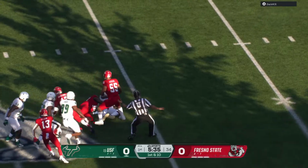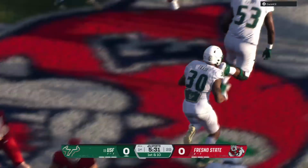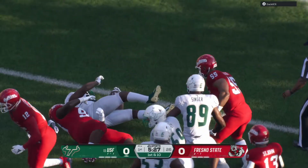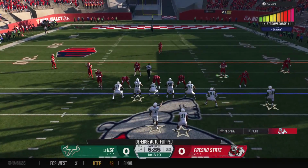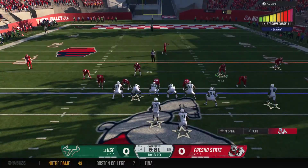I am impressed with the physicality we're seeing up front by this offensive line. Playing on the road, they knew they wanted to get the run game established, and they are doing just that. They're not just getting 3-4 yards a pop. They are gashing this defense. And the Bulls kept this drive moving on the ground. Now back to work.